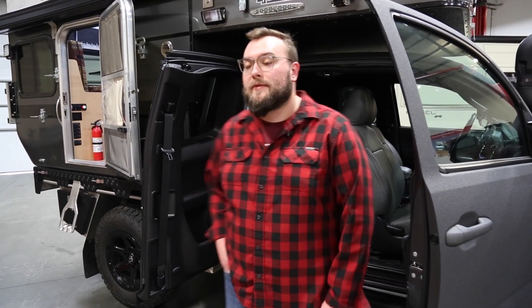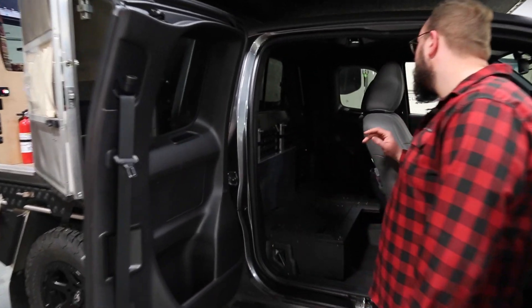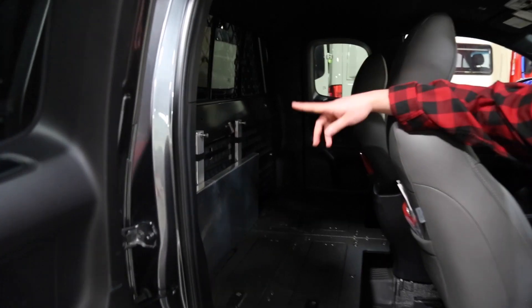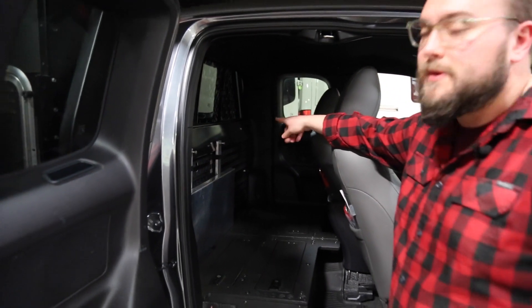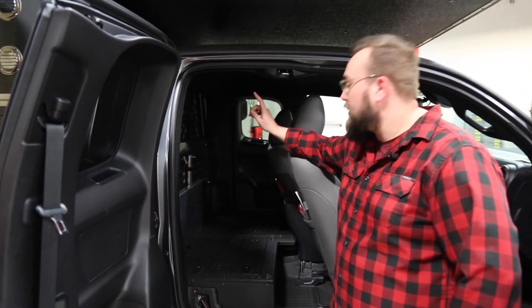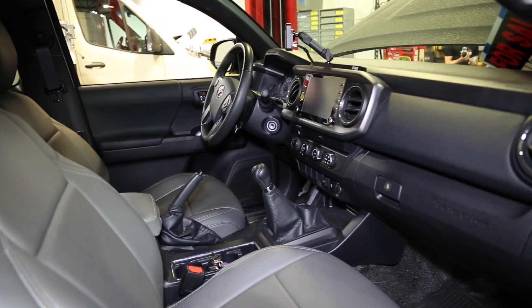So this customer decided to do a full seat delete in the rear seat. He's mostly traveling alone, so it made sense to ditch those rear seats to get some more storage space. He did a custom aluminum molle panel in the back, so he mounts his Norwell table here. There's a little extra room to mount some medical kits, a recovery kit — kind of anything you don't want to keep in the camper.